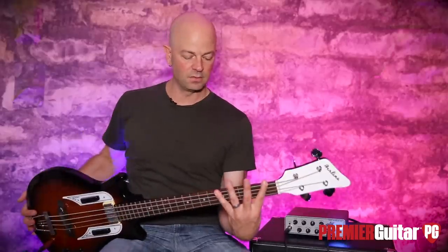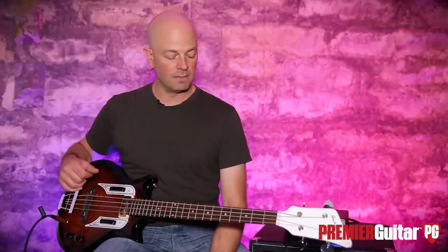And then if you're a guitar player, as a lot of you guitar players do, you like to play bass. This is right in your wheelhouse. This is your scale, and it's a great sounding instrument. You're going to be more comfortable on a bass like this. I mean, your stretch, we're 6 frets, almost 7 on that kind of thing. You can do a lot as a guitar player with this bass. Now, it's not starting instrument money. It's a little bit more expensive than maybe a beginner instrument. However, if you have a home studio, this is a great place to start if you want to put a bass in your arsenal as a guitar player.